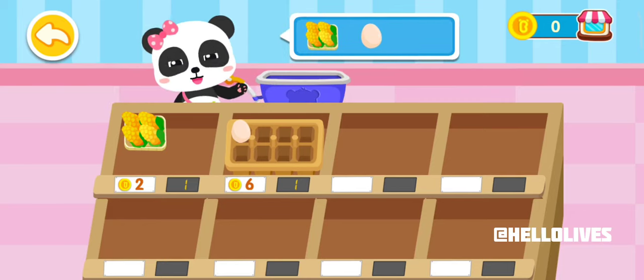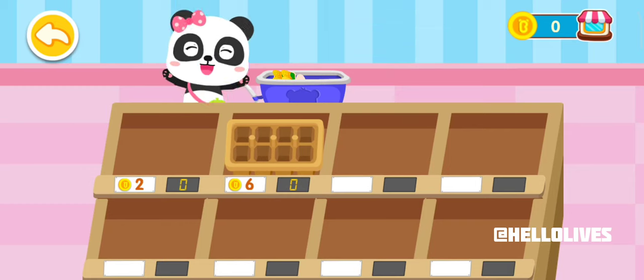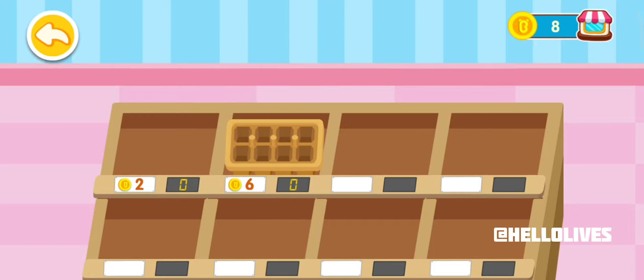I want to buy these items. Corn. Egg. I'm done. Thank you. The goods are sold out. Let's produce some.